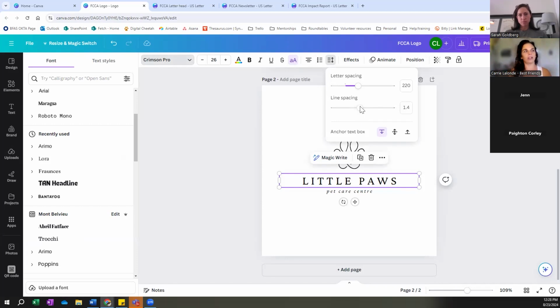For example, I might increase the letter spacing. So yeah, you have a lot of customizable options here. That's great.